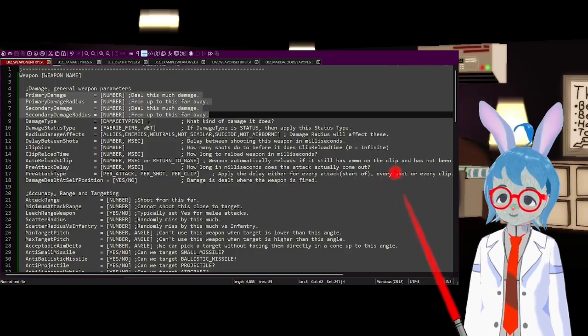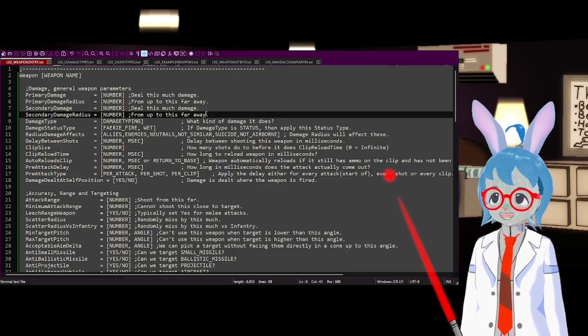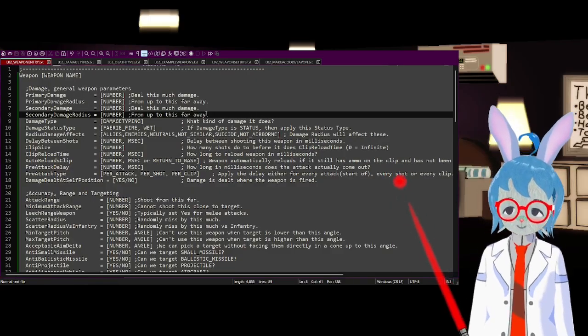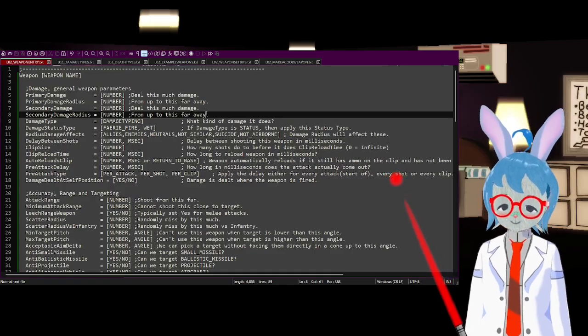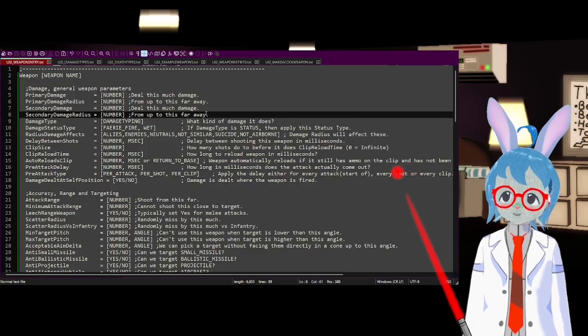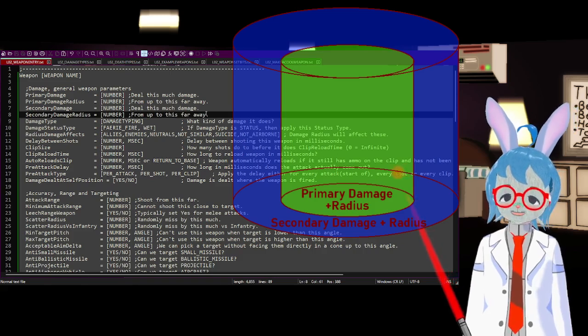In any case, this is the damage bit. One thing to note about damage radius is that it's a bit misleading. It's not exactly a damage radius, implying that the damage is a sphere. No, it's not. The damage radius is actually a cylinder in Command and Conquer Generals. The height of the cylinder is determined by the radius.